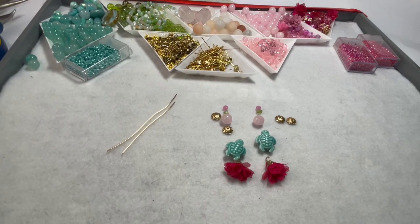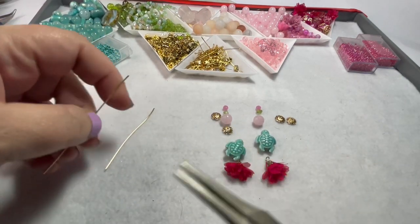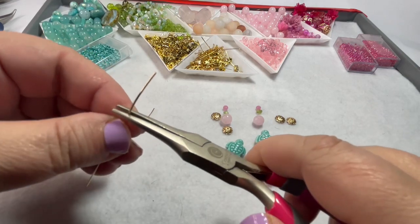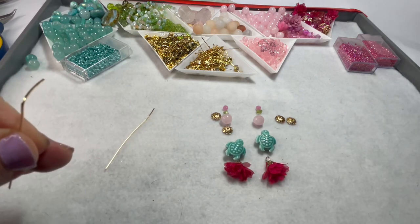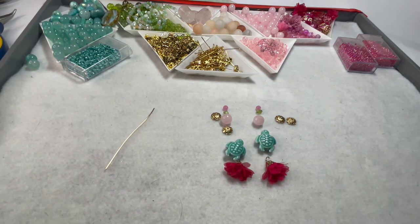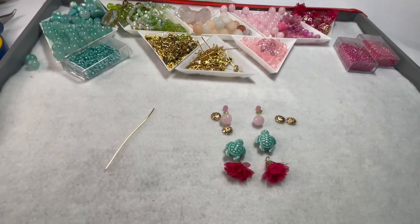And we're going to make a little loop. I'm not worried about those matching because we're going to be cutting that off probably. What did I do with my round nose? Oh, here we go. I had to stretch for that one.